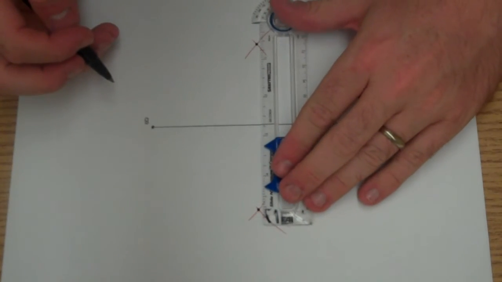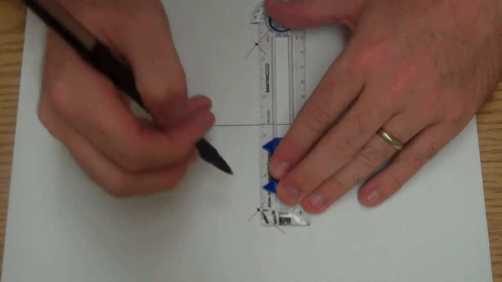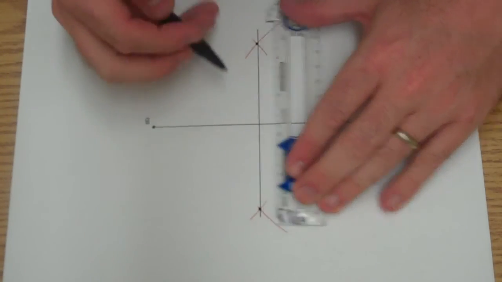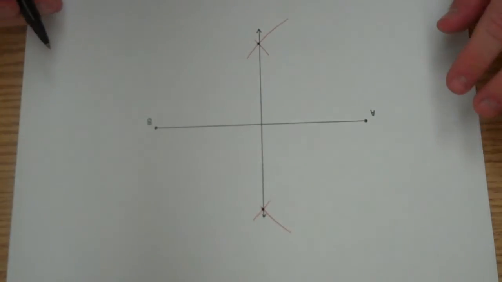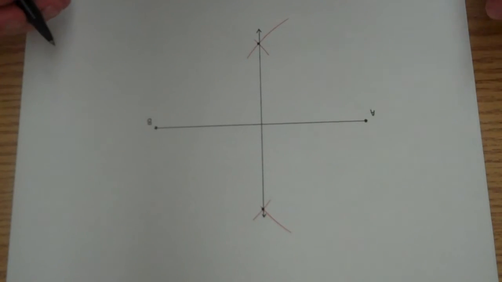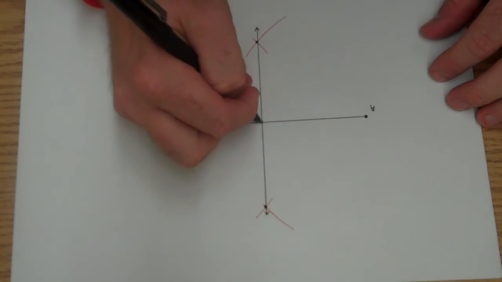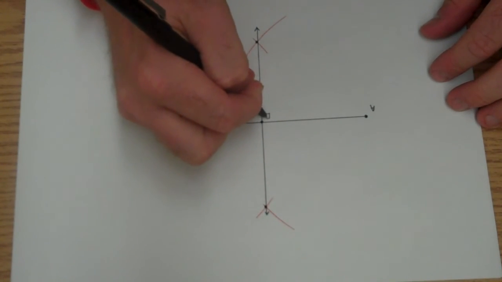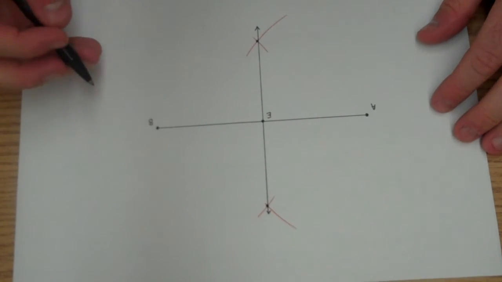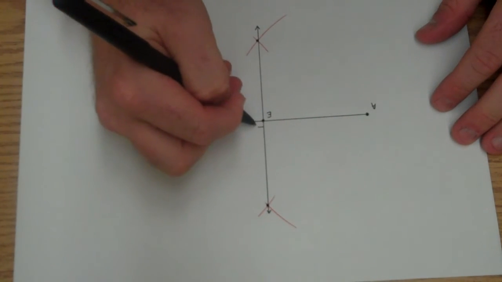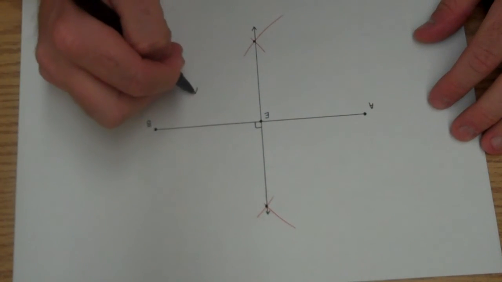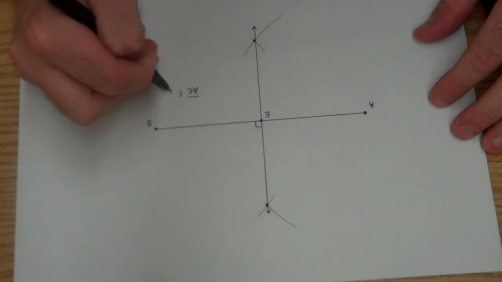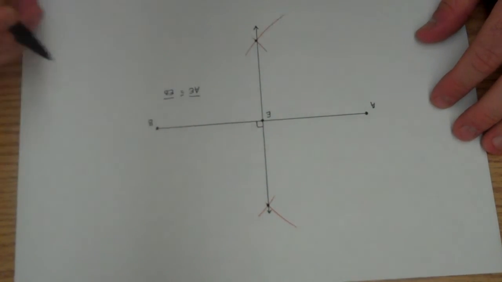If I connect those two points of intersection, then I have constructed the perpendicular bisector. So what do I know? Let's call this point E. I now know two things. I know that all four of these angles are right angles, and I know that AE is congruent to EB because it's a bisector.